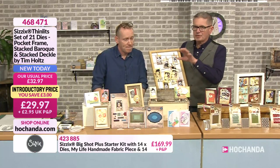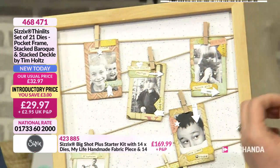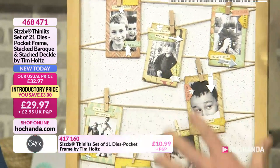Now, you might be thinking to yourself, what's this frame all about? What can I do with this frame? Basically, it's an idea for you to put your pictures inside it, and then you've got those wonderful embellishment dies, which you can decorate with the arrows and the bunting and the pennants, all that sort of thing. And this is what you've put together for us.